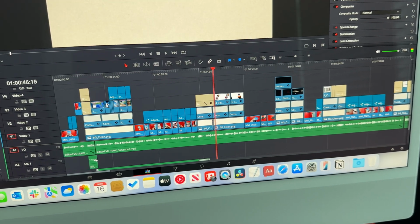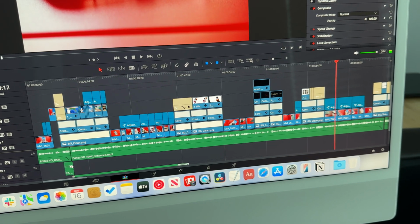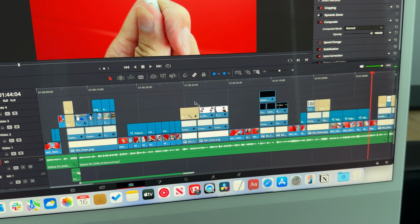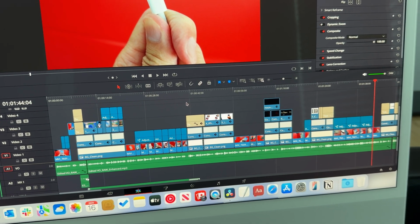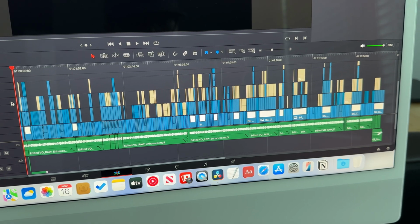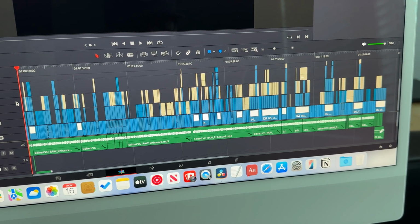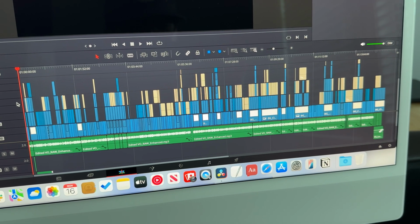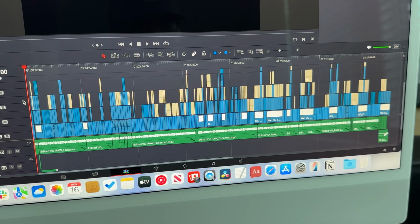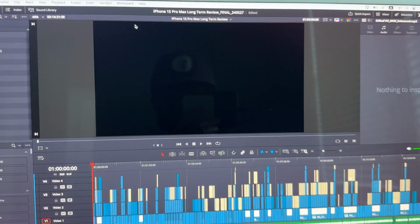So it has more tracks, more layers. It includes video footage, graphics, images, screen recordings, all that. And I also use a bunch of transitions, effects, something like that. It's a 15 minutes 4K timeline, and it has a mix of H.264, H.265, ProRes HQ, and even VP9 video from the internet. I kind of want to see how this is going to perform on the M4 iMac. Full resolution playback, and let's hit play.